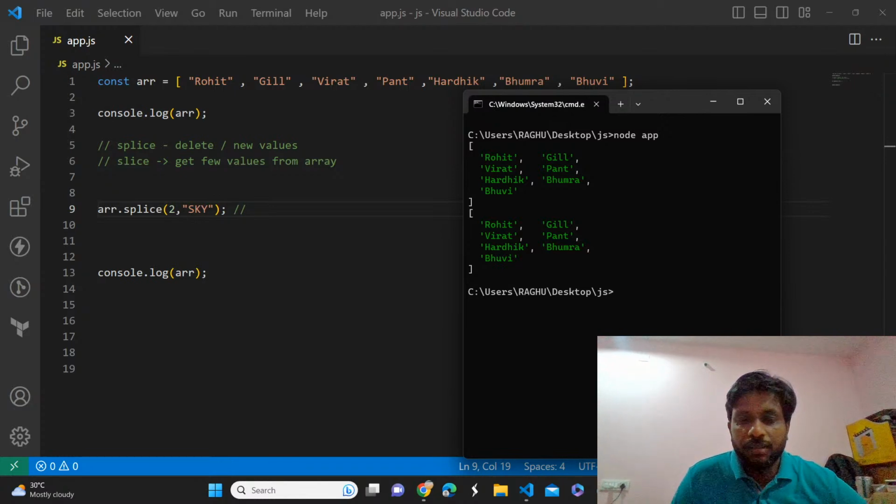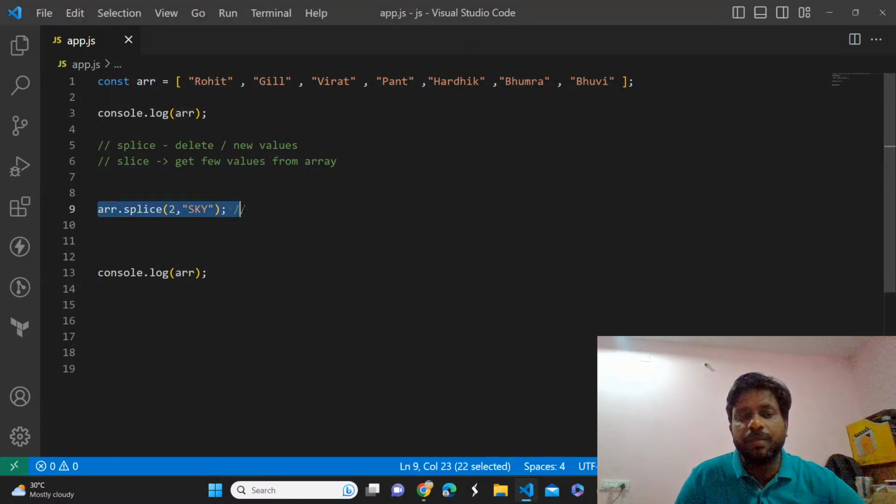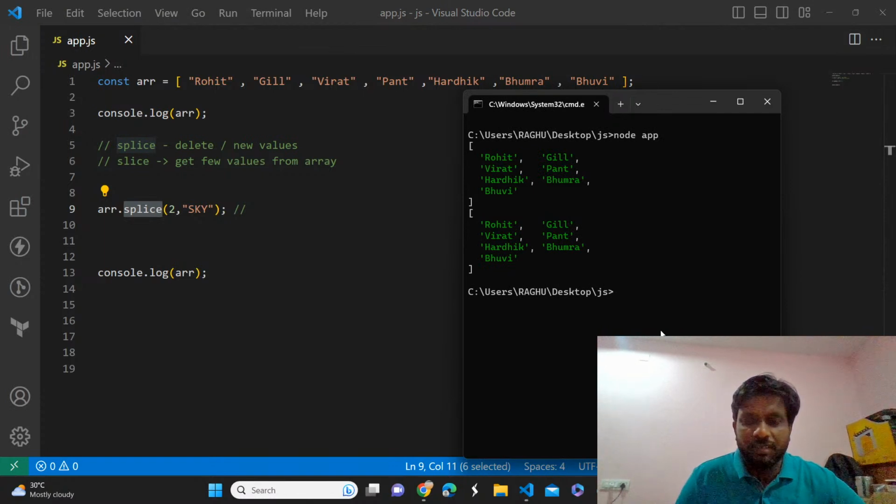You can use splice two times. We can use splice two times, but Shweta is asking about a predefined method, and that is not up to my knowledge. That is not there. If you can find it on Google.